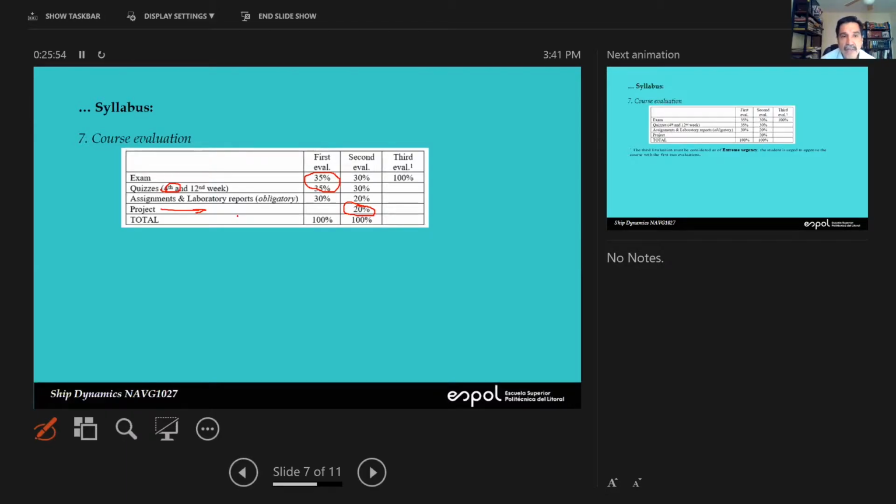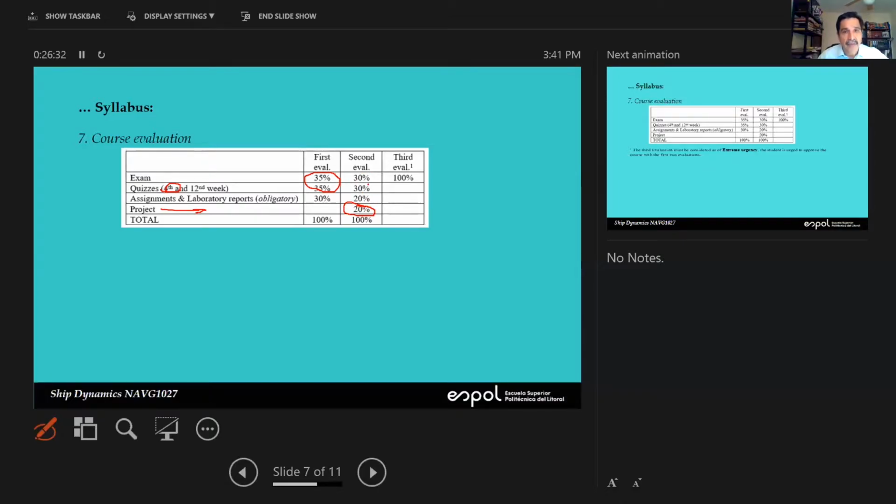So you have to start collecting information on the ship. Probably in the 4th week after the exam, you will have to start doing, for example, the hydrostatic part of the calculations. So when we reach that point, you will have all the hydrostatics information ready for the calculations on the dynamic side, okay?